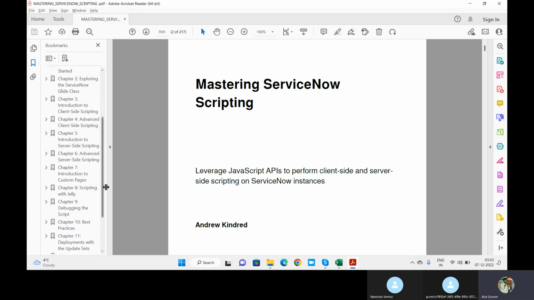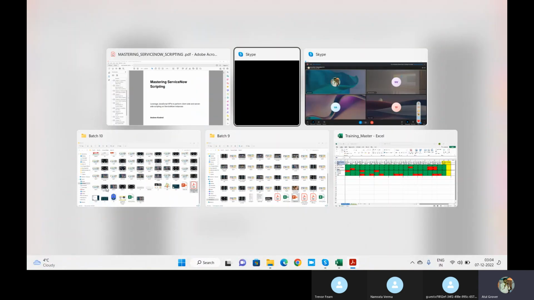We'll try to do some hands-on as well in this particular chapter. In this session, we're going to discuss what is customization and what is configuration, because that is the first part where the developer has a tough decision: is this a customization or is this a configuration? Any idea what is configuration and what is customization?